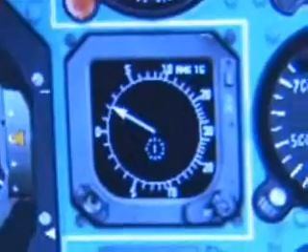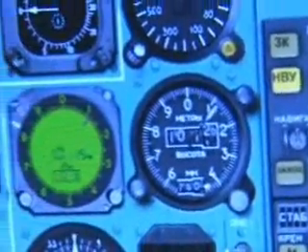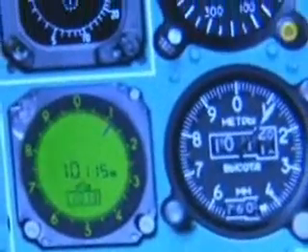Here you can see that we are approaching the altitude selected. I've just pulled back on the throttle a bit, and you can see my vertical speed coming down. Once we have hit the altitude and hit the H button, that will select altitude hold mode and hold the altitude we are already sitting on. As you can see I have overshot by about 15 meters — it can happen.